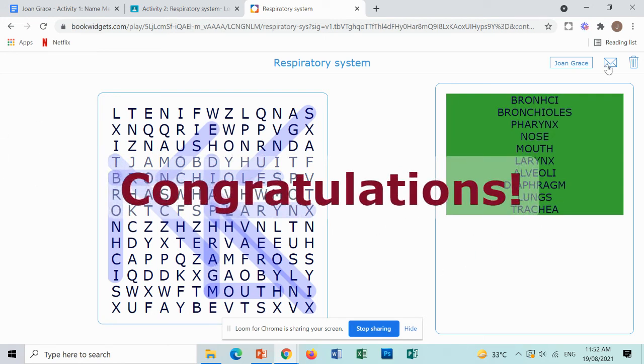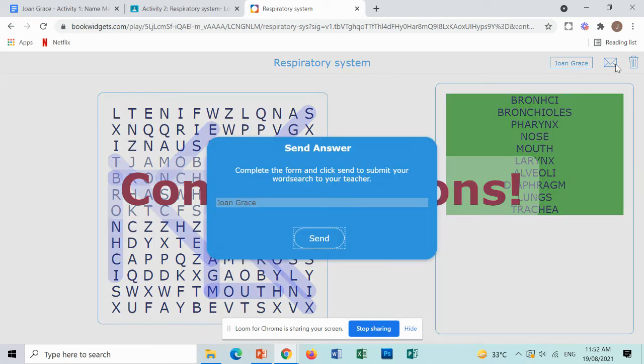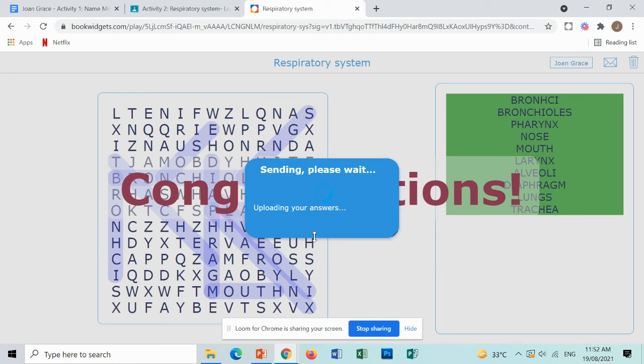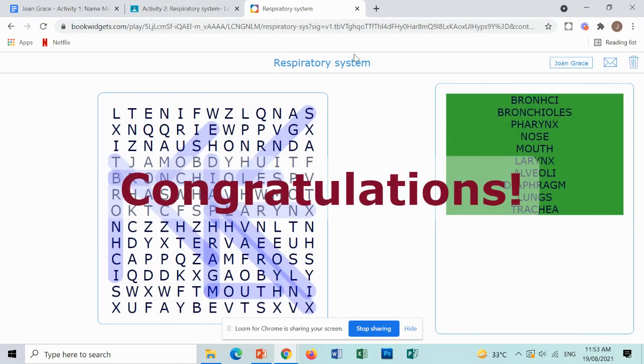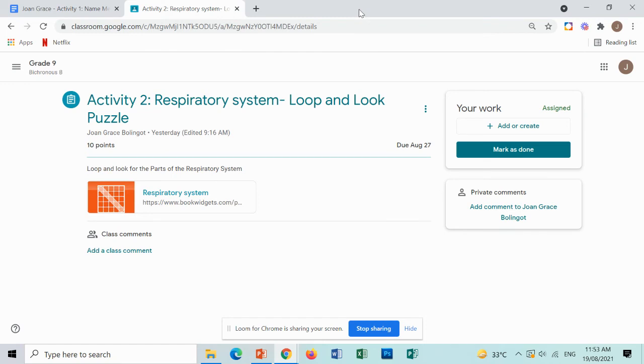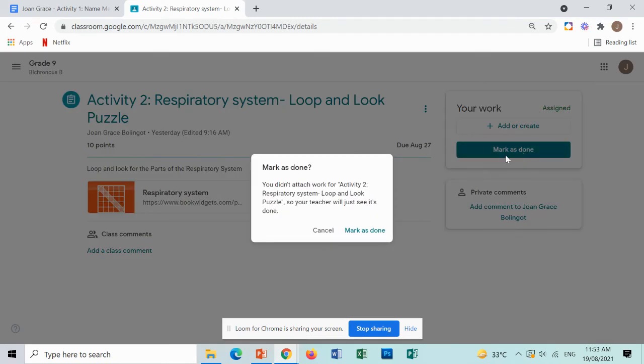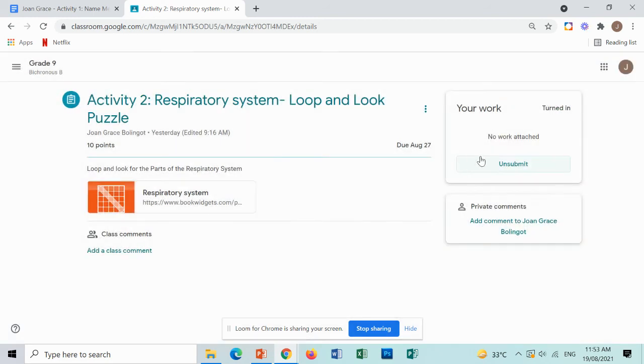So, what you're going to do is to submit it to your teacher with this icon. So, send it to your subject teacher. Okay, it's successfully done. So, you can close that one. So, you can mark it as done. Okay.